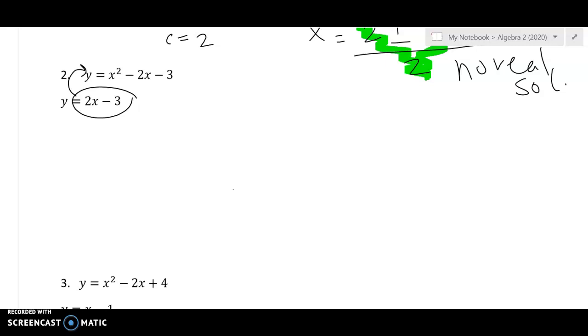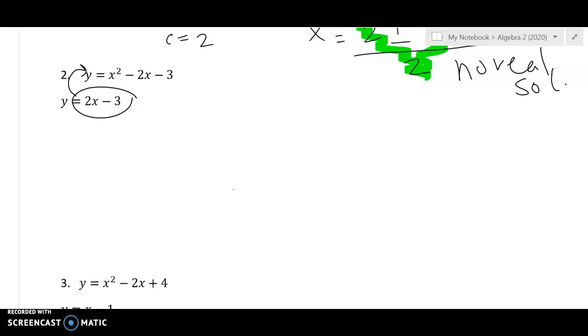Okay, this is part 2 for day 18. I just didn't have enough time to finish, so I'm going to do example 2 and then I'll do example 3. This one will be a little bit shorter, but this is again for day 18, solving linear and quadratic functions. On the top, I have a quadratic. On the bottom, I have a linear. I'm going to use those together to help solve.